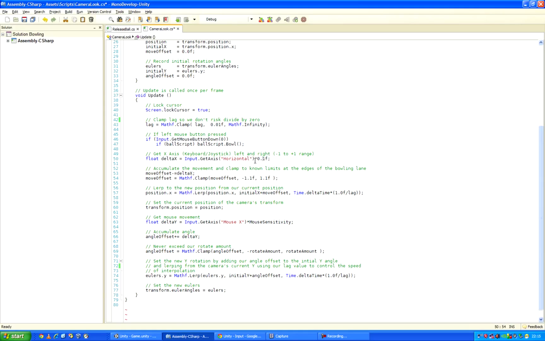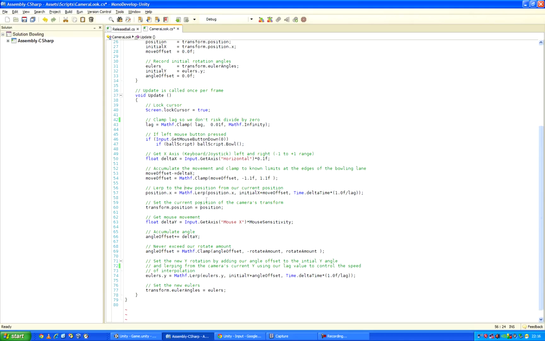I essentially say, hey, we're going to only take 10% of the strength of that axis and use that. So we're just using a smaller value than is returned by the get axis, and I store this in this delta x float. And then all I do now, I've got this value in the -0.1 to +0.1 range, is I subtract that from our movement offset, which remember starts at 0.